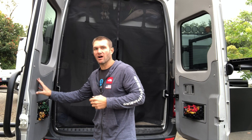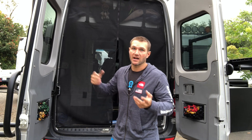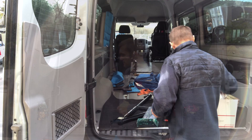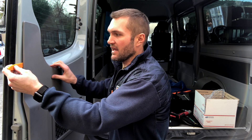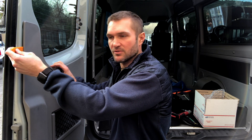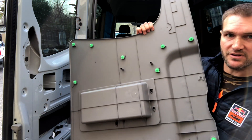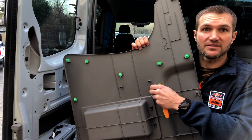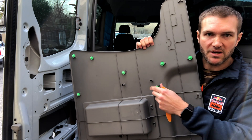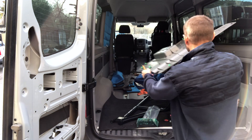Once you get this panel off, we're going to work on installing the plate that holds the ladder in place. To remove this panel — I've already removed this one — it's really simple. You just work this tool in behind, peek in there, lever it and pop it off. You have all these little snaps — those are the things you need to pop off. Occasionally if you go too fast you can break a little snap, but they're super cheap. You can pick up more from an automotive store, Mercedes-Benz, etc.